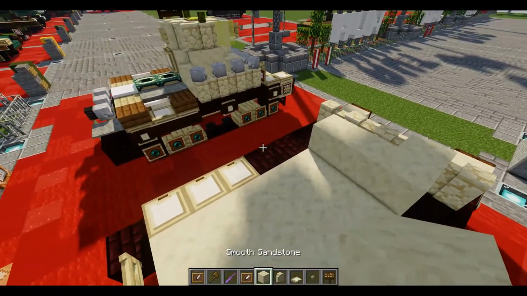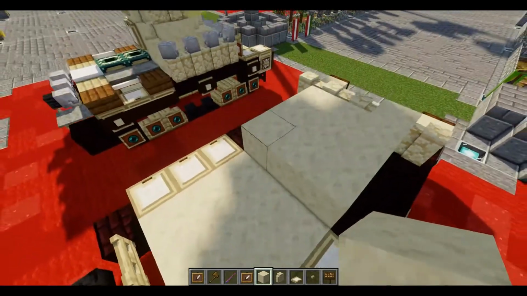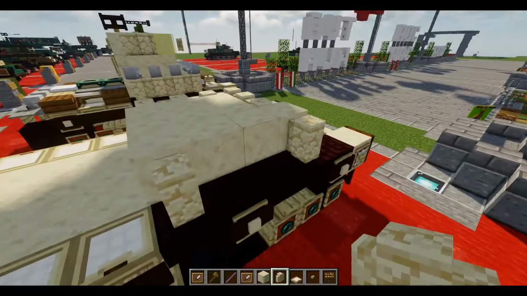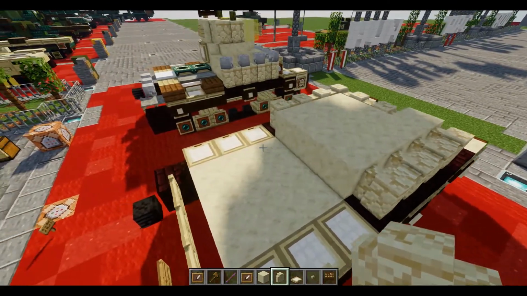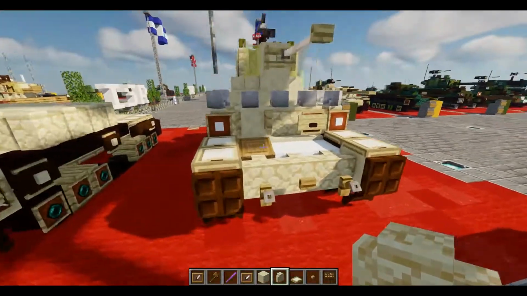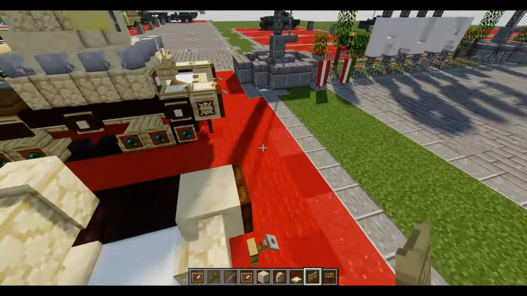So carrying on with the middle here, I'm going to place down 2 more rows of 3 smooth sandstone blocks, and carry walls off to the side. So a bit of debugging to do, but we'll get that done later. So in the front here, we're going to take a birch fence gate, place one down right in front of the upper block.